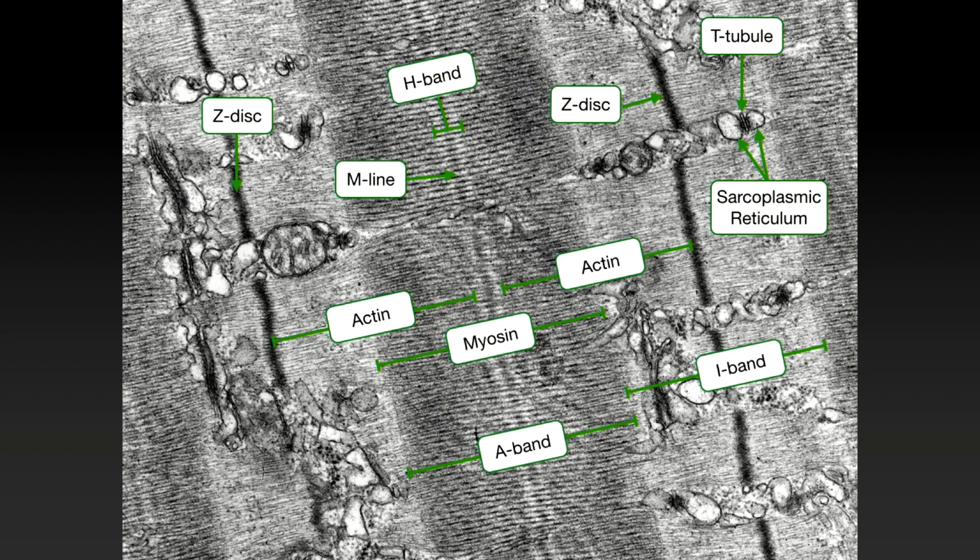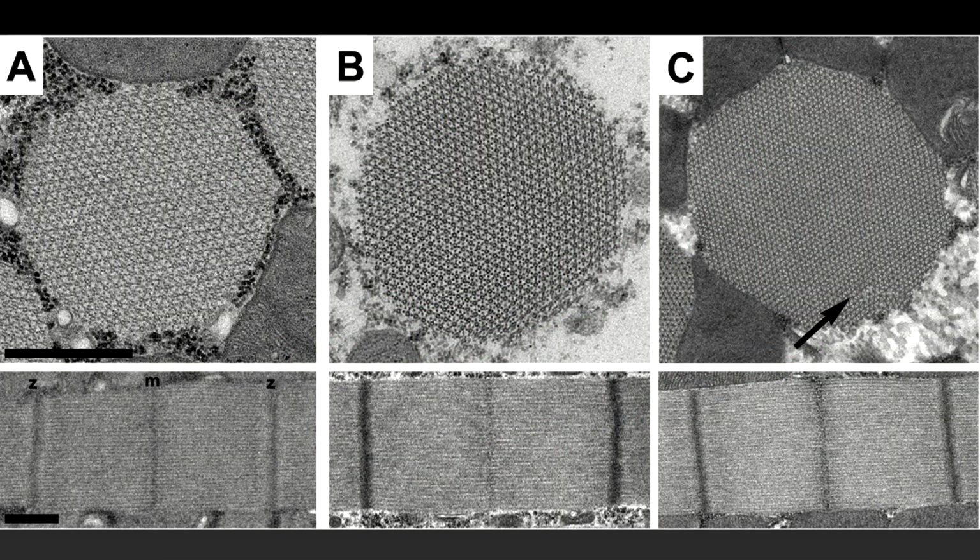But these are the usual suspects, and you can pick out a few other organelles that I won't go into in detail, but the proteins, the bands, everything as would be arranged within skeletal muscle looking at it from the side. It looks a little bit different if you look at it from the end. These are myofibrils cut cross-sectionally, so looking at it end on, and you can see the order. It's really impressive, the degree of order of the actin and myosin filaments within the myofibrils.